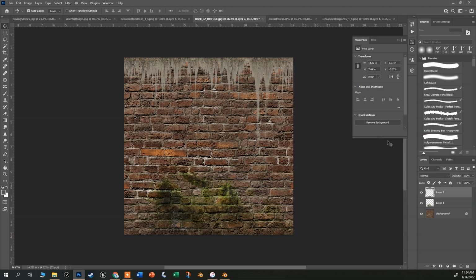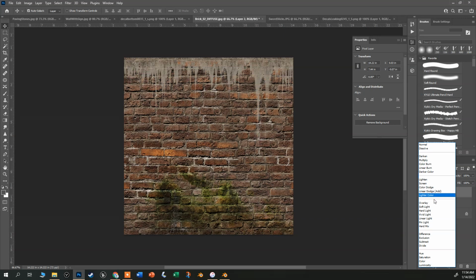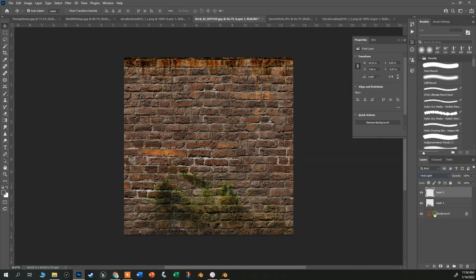Okay, just by opaque, that's way too heavy. So again, maybe I'll just come down here and I'll just sort of go like darken, come down here and see, find one that I like that looks pretty good here. Yeah, just the plain old overlay. It's a little soft there. Well, we'll try vivid light. All right, that looks a little weird, but we'll give that a shot. We can see it a little closer.